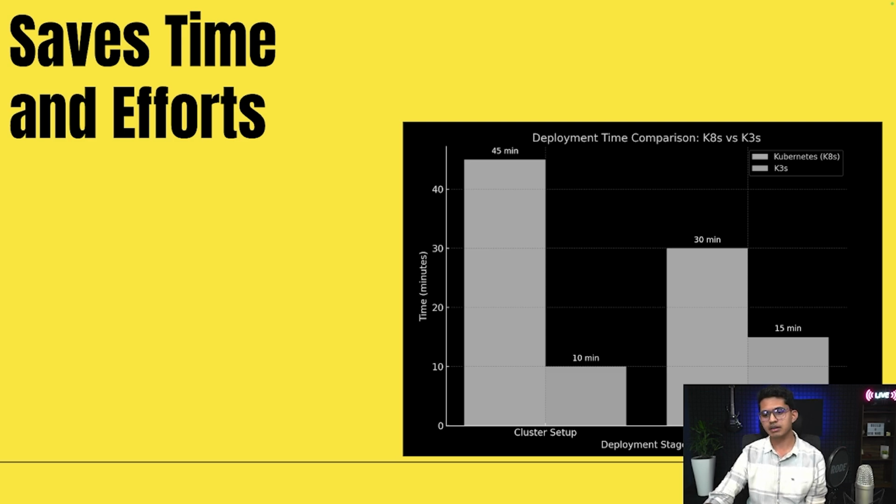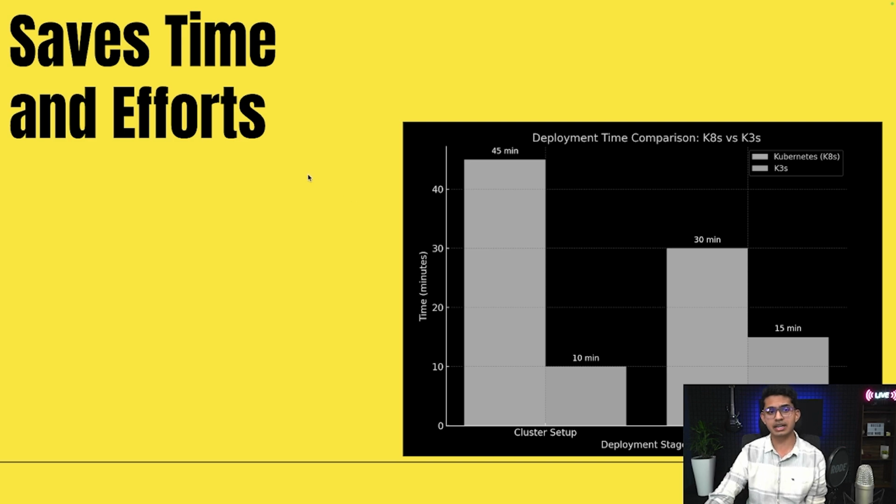Lastly, app deployment. App deployment, I would say, is pretty much the same, but my analysis says that people took more time in deploying the application to their K8s architecture than to their K3s architecture, probably because they were worn out after having to set up the K8s architecture. So probably this made them take some more time in deploying the application stack as well. But as you can see, it took less than half the time for them to set up a cluster and deploy an app onto it.